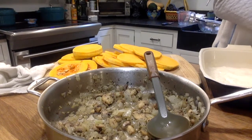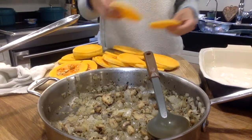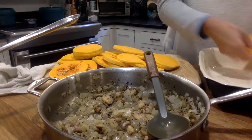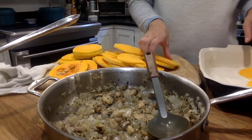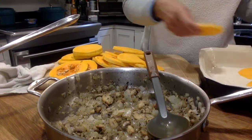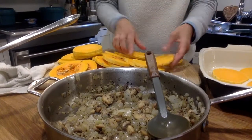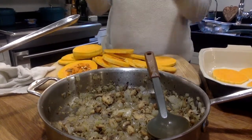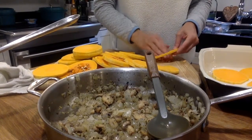And then we're going to layer with a single layer of our squash slices. So I think you can see me here, right? I'm taking some of the full slices, and it's not a perfect science. They're not going to fit perfectly in there. You're just making a layer. You could even cut one, let's see. I could take one with the seeds, punch out the seeds.